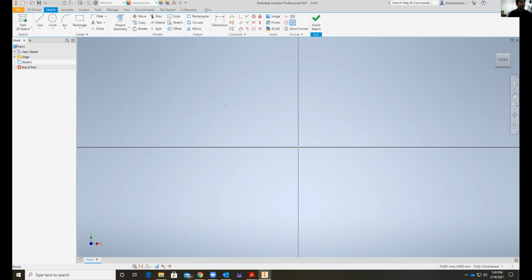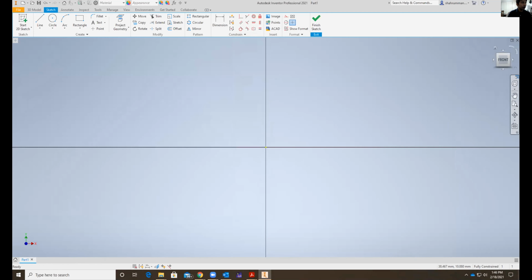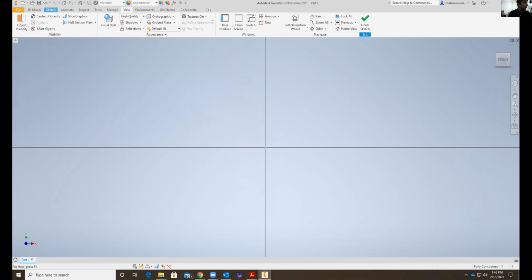Now, it's better if you have this panel and this panel at the left and the right. You see here I have this model panel. If by mistake you delete or close this panel, then what you can do is go to View, go to the user interface, then Model Browser.